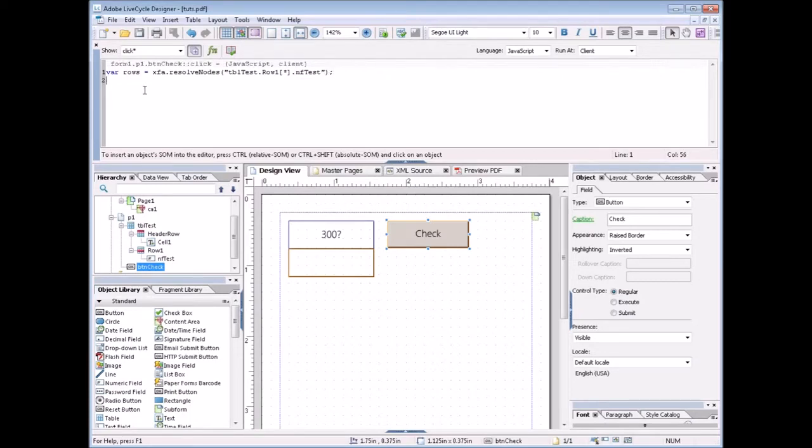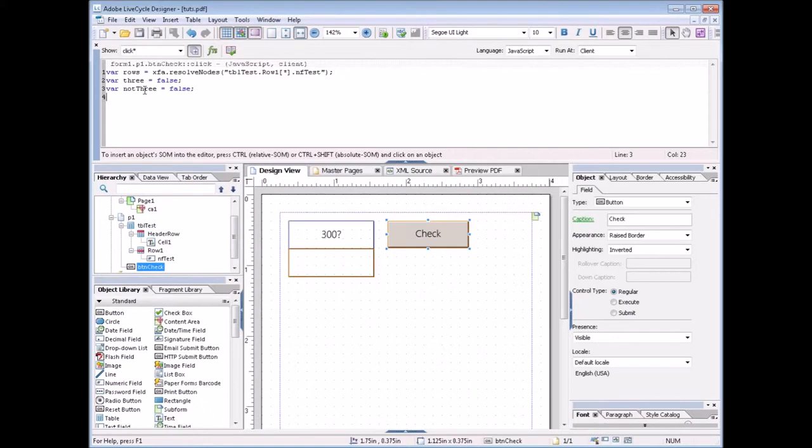Now we need two variables here. We need to collect information about whether or not something is 300. So our first variable, our Boolean, is 3. This is to collect if there is a cell that we find that happens to be 300. We're going to start out calling them false. The other one being not 3. This is where we collect information if one of them happens to be not 300. Now, we don't care about how many are 300 or not 300. We only care if there happens to be a 300 and a non-300 at the same time.